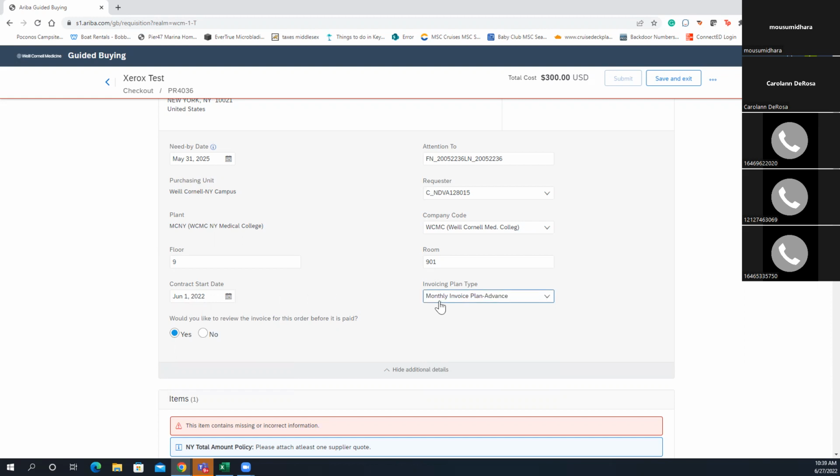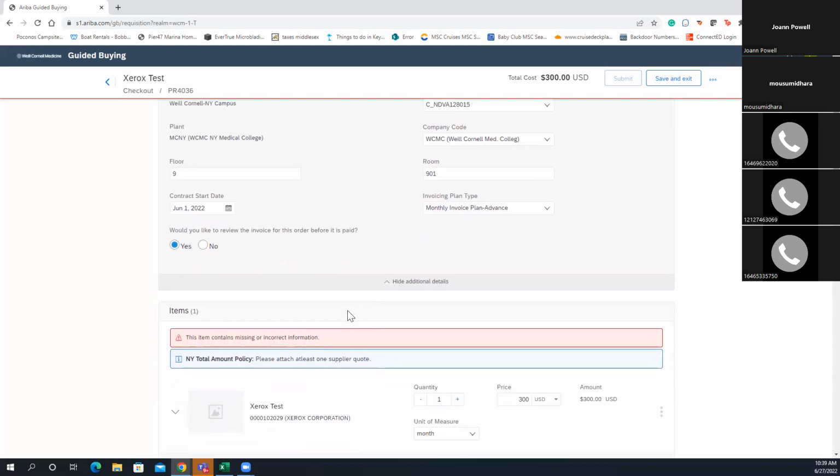The only difference between monthly invoice plan advance is it looks at the contract start date. If you say June 1st is your contract start date and you have selected monthly invoice plan advance, then the payments will start from June 1st. But if you would have selected monthly invoice plan, the payments will start from the following month. That's the only difference. But the contract start date should be exactly what's on the contract: May 1st, June 1st, March 1st, whatever it is. Okay, thank you.